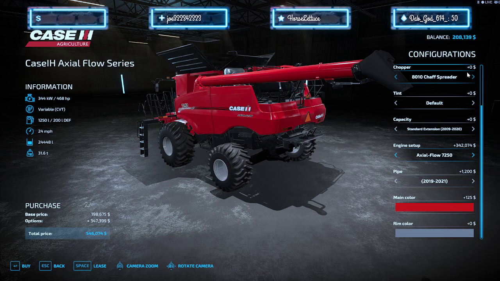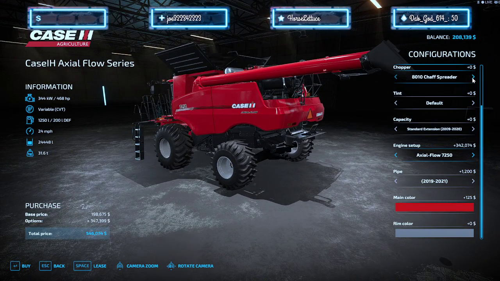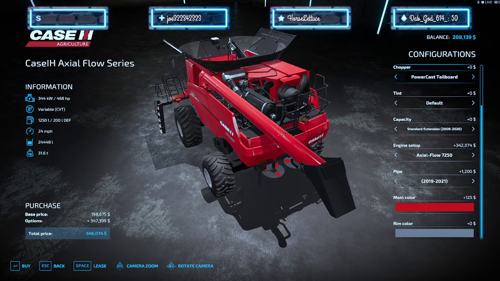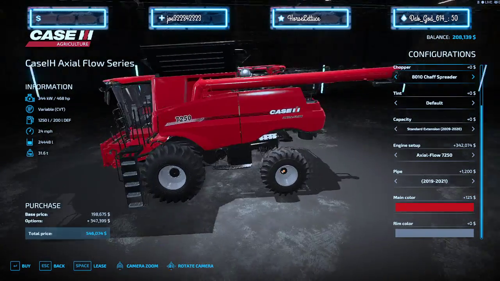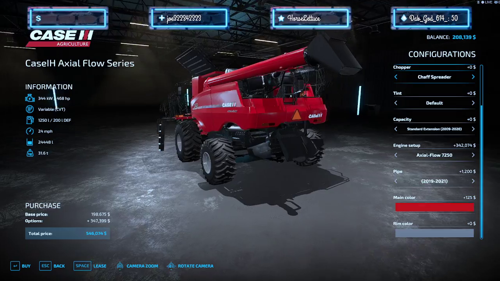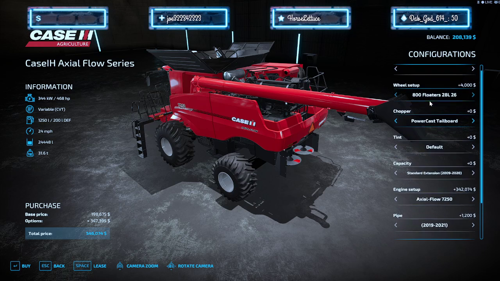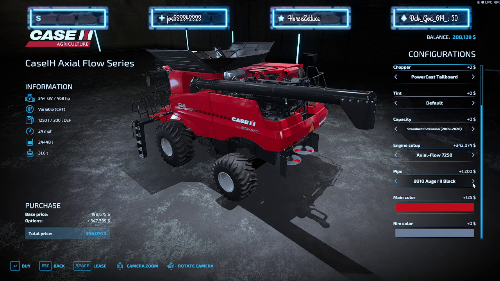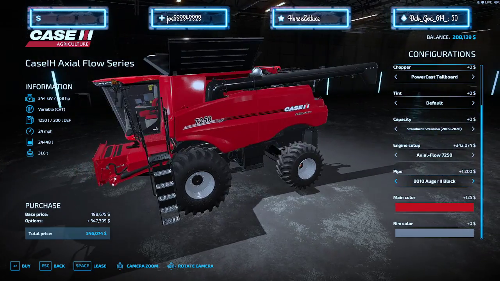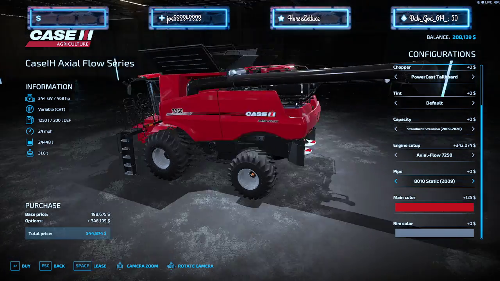Now, whenever this combine is released, I'm just going to hope and pray that you guys add the correct configurations to the correct combine. You wouldn't have this 8010 chopper on the 7250. You would have either this or this. So you have to pay attention to that. And for the pipe, you wouldn't have an 8010 auger on the 7250 or vice versa. You know what I'm saying? You wouldn't have this either.